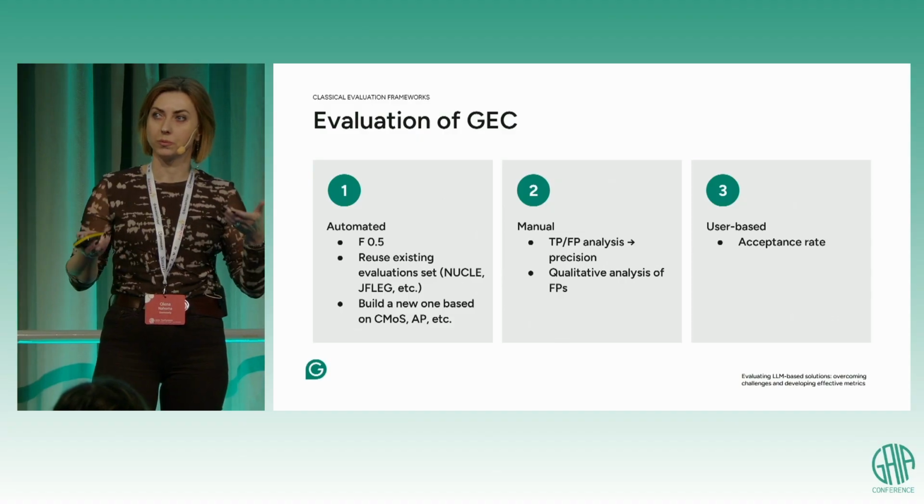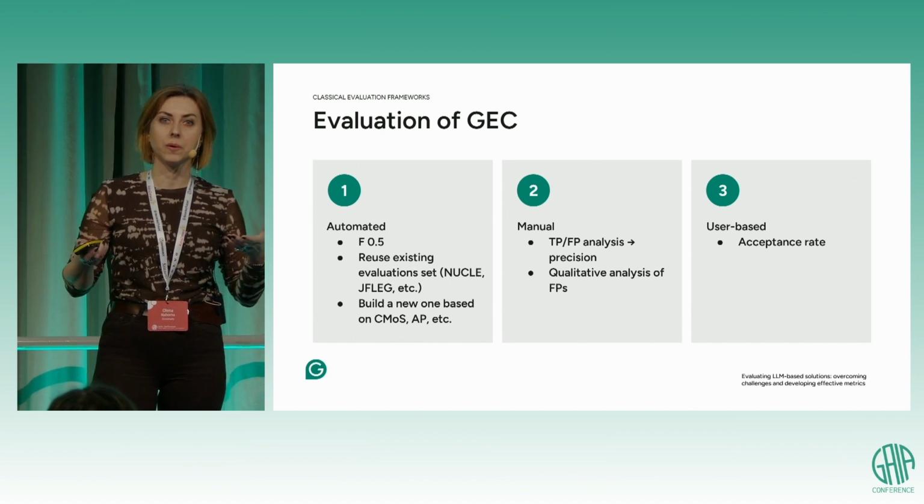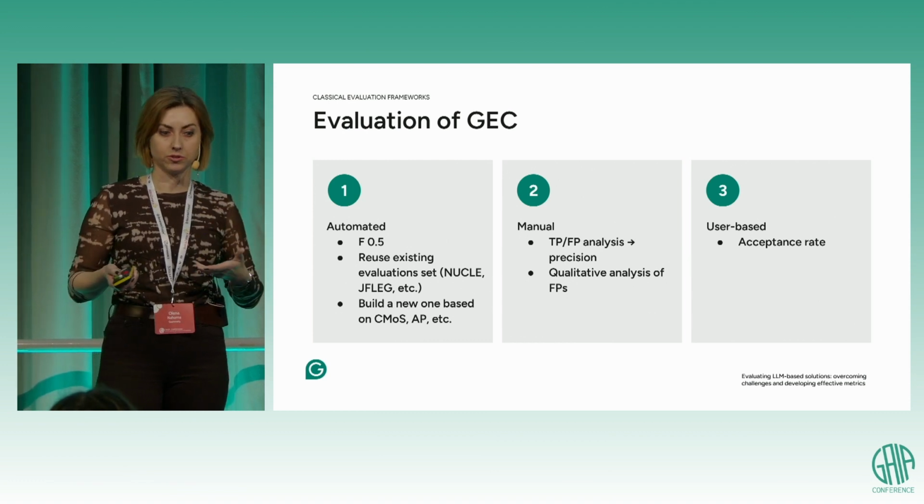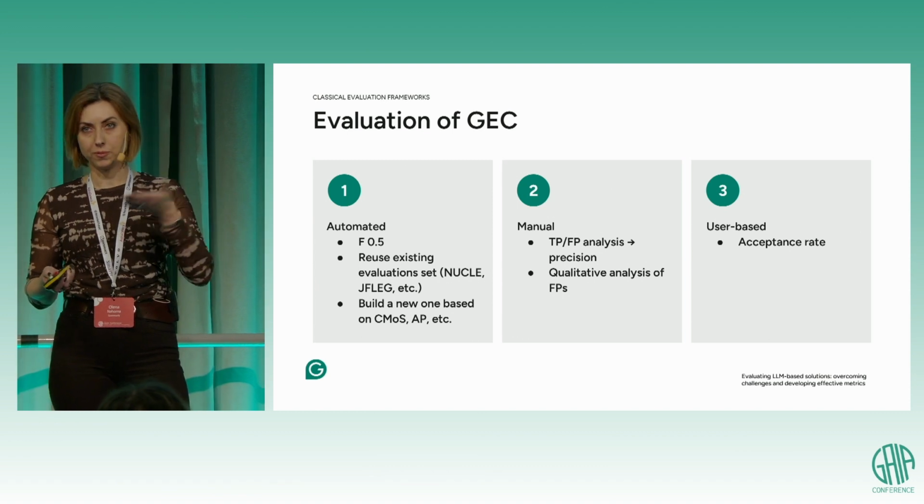You can take any style guide that will prescribe and describe grammatical norms of the language you're working with. I have a few examples here, so let's say the Chicago Manual of Style or Associated Press will assist in writing evaluation guidelines for the English language. Then you will annotate the eval set, and you can also just generate a subset of data and send it over for annotation. You will ask your annotators to evaluate the system, and they will do a TP FP analysis.